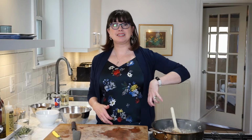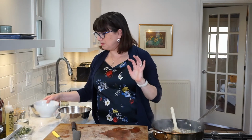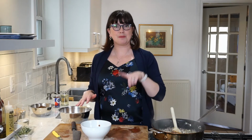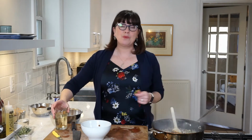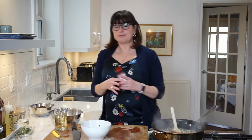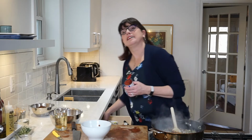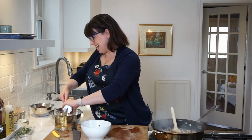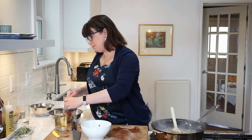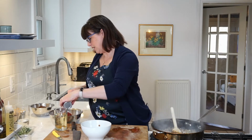So what we're getting rid of here is the flavorless water, and we are going to be replacing it with, first of all, that really intensely flavored mushroom soaking juice, the tomato juice, the liquid in there, and of course, white wine. And white wine is so important in this recipe. The alcohol will burn off, but the flavor of the wine does so much work in terms of making this ragu really feel slow cooked, delicious, and full in terms of the flavor, even though there isn't a single animal product in it. I also have a tomato paste. Another great way to add concentrated tomato flavor, and I just always use the whole can, and I'm going to add it right in to that big bowl of tomatoes. There we go.